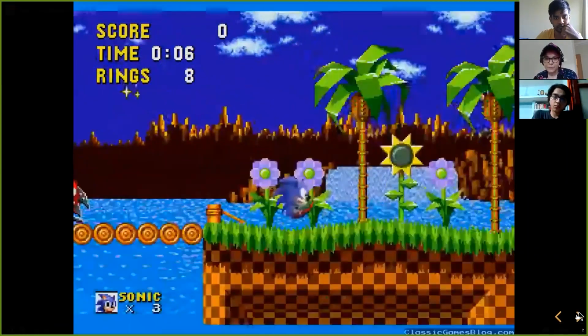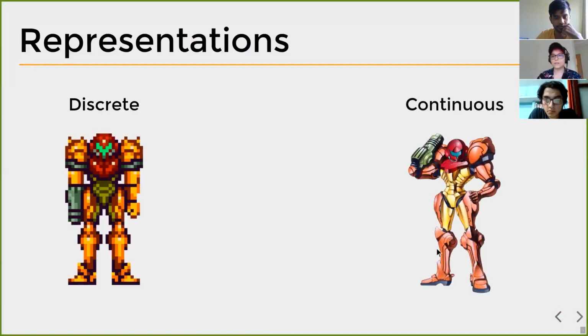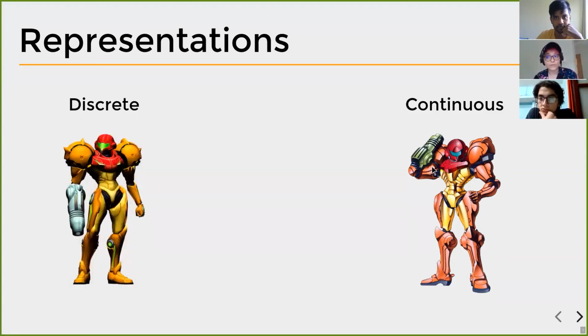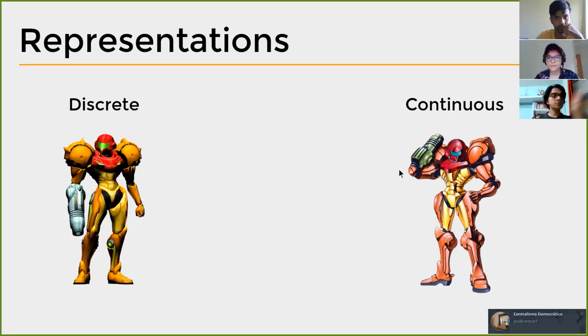So think about this representation of pixels. I want to talk a little bit about this because we can make a distinction between a discrete representation using bits, like pixels in this case, and a continuous one, like a drawing with a pencil, when you slide your pencil over some surface, a piece of paper. But of course, if you increase the amount of bits or pixels you use to represent what you want, it looks pretty much the same.